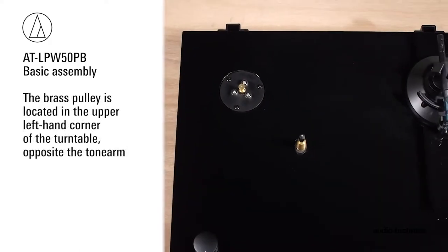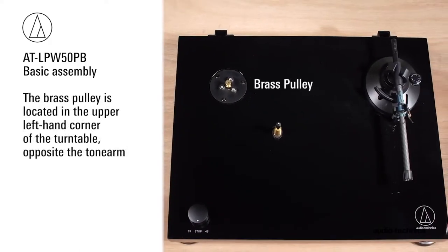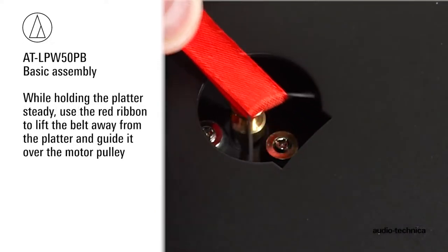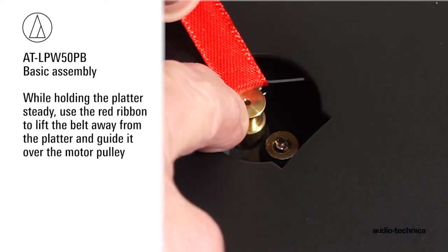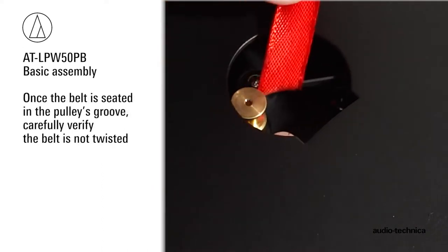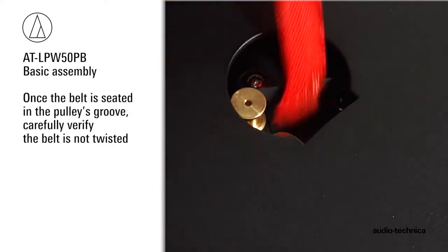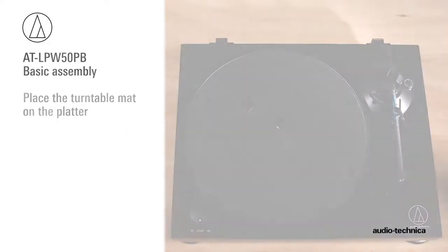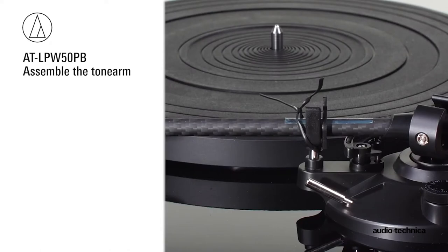The brass pulley is in the upper left-hand corner of the turntable opposite the tone arm. While holding the platter steady, use the red ribbon to lift the belt away from the platter and guide it over the motor pulley. Once the belt is seated in the pulley's groove, verify the belt is not twisted. Place the turntable mat on the platter. Next, assemble the tone arm.